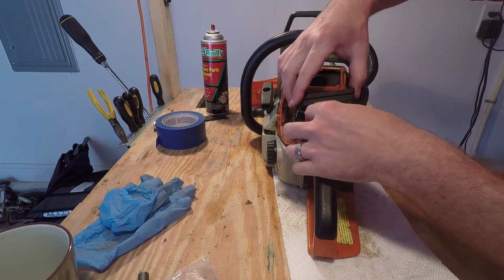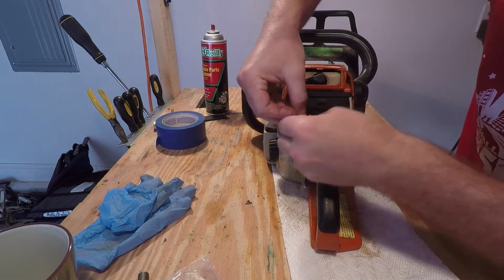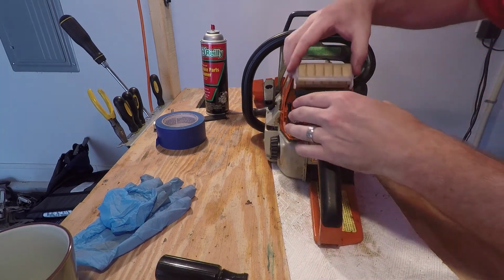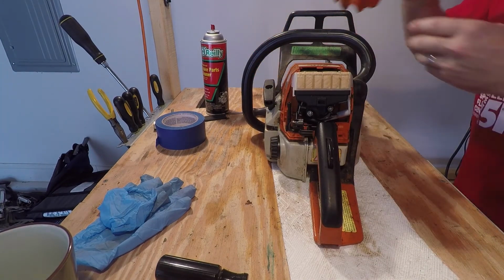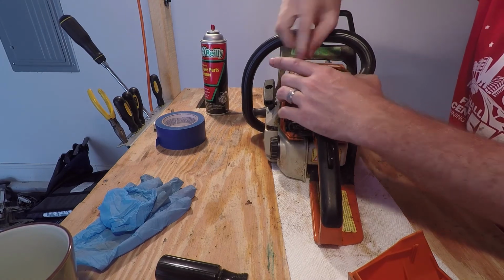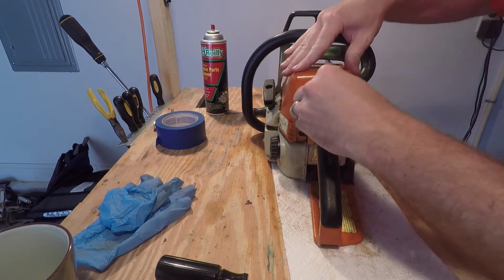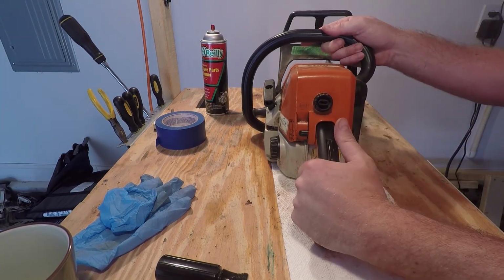I've cleaned off the air handler. Slide that on. Go ahead and tighten them down. Once you have that tightened down, go ahead and reinstall your air filter. Oh, and then this little piece slides right down behind the air filter. Don't forget to do that. And put your cover back on. And there you have it.